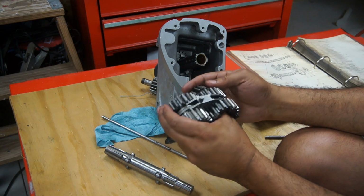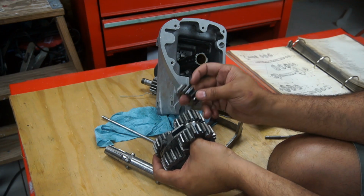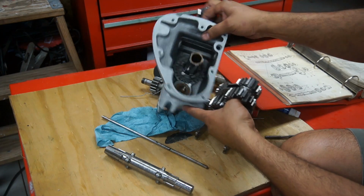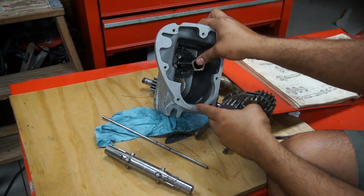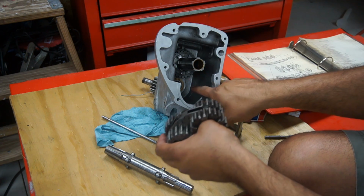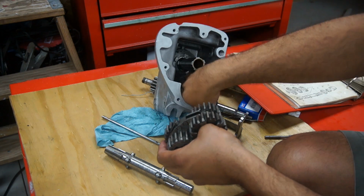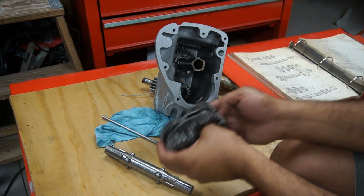Okay, I figured it out. It's kind of hard getting these gears in the box with everything all lined up. So I have the main shaft here with the big gear there and the bushing on the other one in there. I'm gonna drop the smaller 15 tooth gear right in here and just let it sit in there.